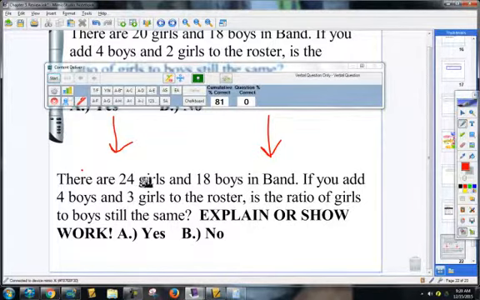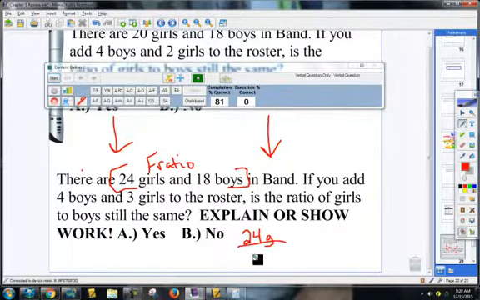Watch. Right there is my what? Fake ratio. That's my ratio or my fake ratio. Absolutely. Now, I know that in this band class there are 24 girls for every 18 boys. Does everybody agree? Okay. If I'm going to add people to the roster, let's see what happens. Now, be careful. On this one, I actually didn't mean to do this, but I think it's like this on the summative. Notice how I put boys first or second there, and I put it first there. You got to be real careful readers. Okay, you got to make sure boys are with boys.